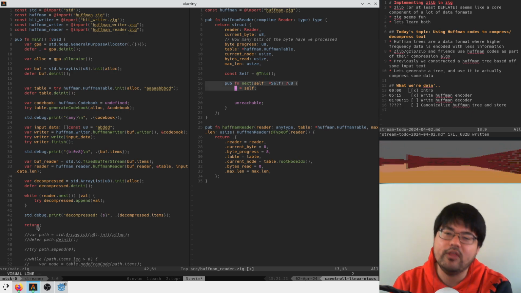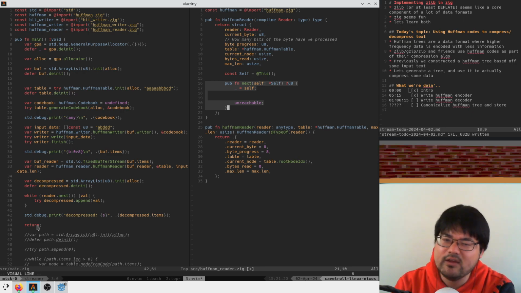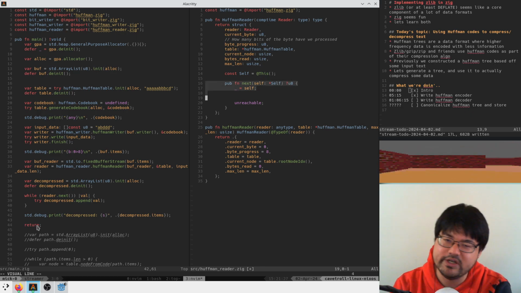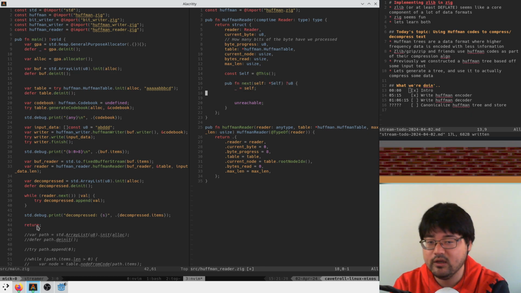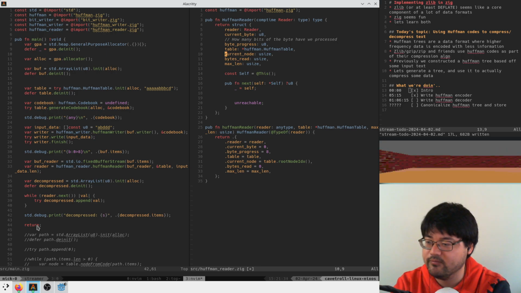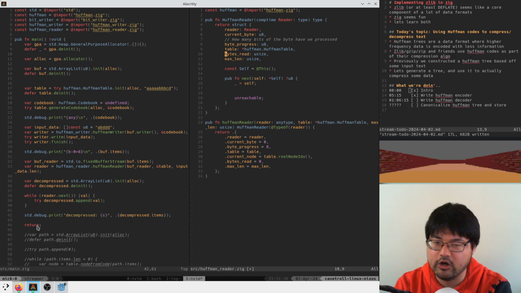So I guess the API here is implying, since we are returning a U8 no matter what, that at each call to next, we're at the root of the tree. We're not midway through a decompression of some form, which means that we don't need to store a current node.